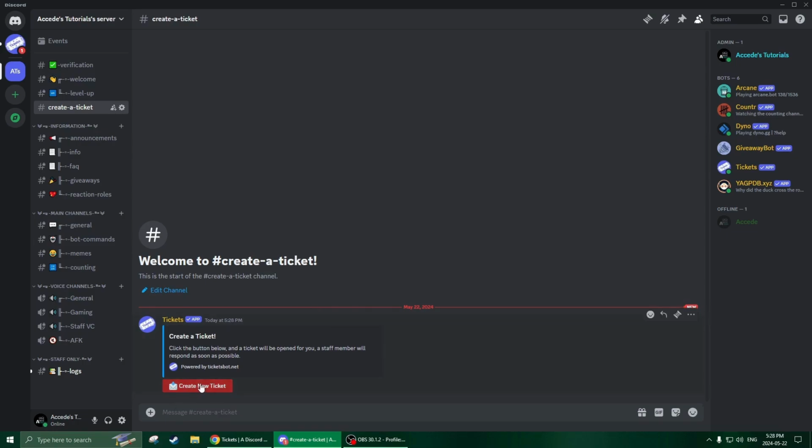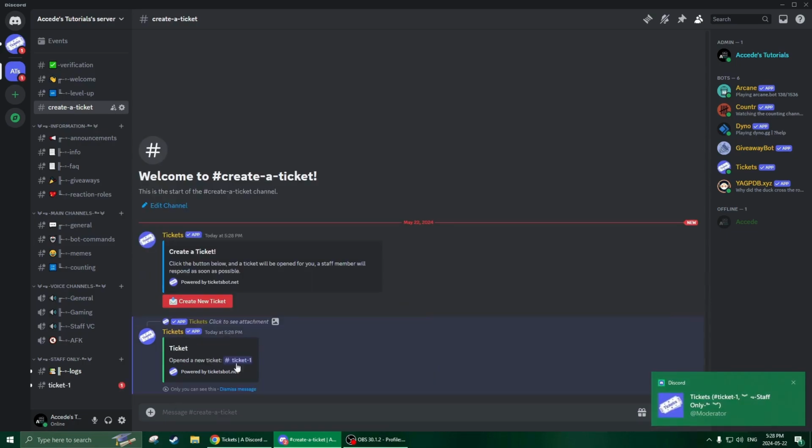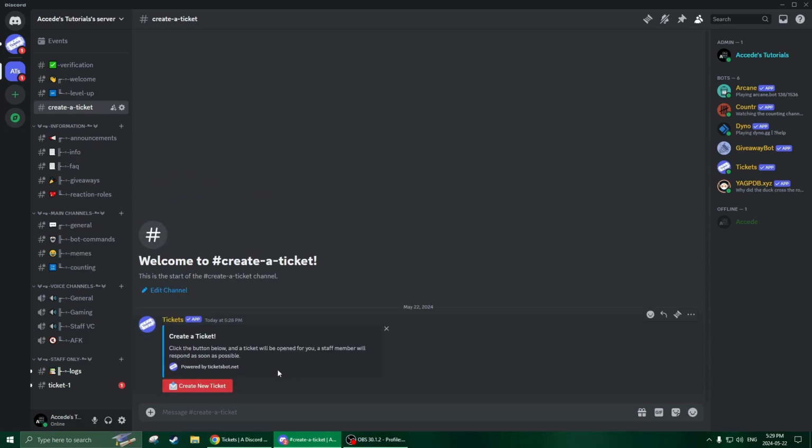And for example, if I do this here, there we go. So it opened a new ticket. It's called ticket number 1. This number will save in the bot system and will go up every time someone creates a new ticket. So let's say years in the future, after tons of people have created tickets, it might be at, let's say, 700, and it'll just basically keep going forever. It might reset eventually, but for now, I believe the count just goes up forever.